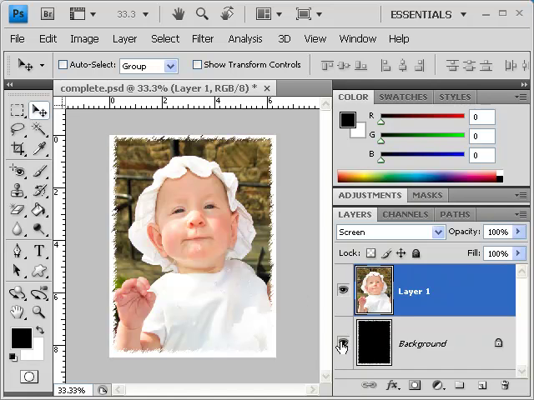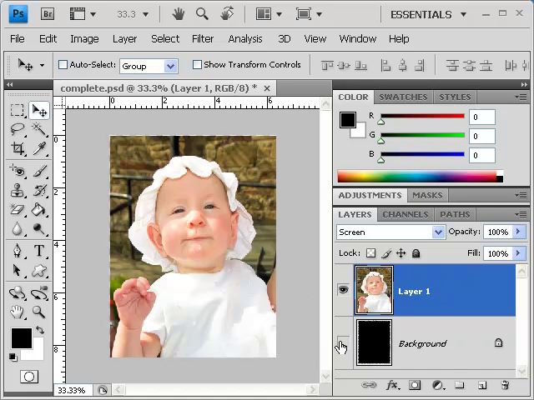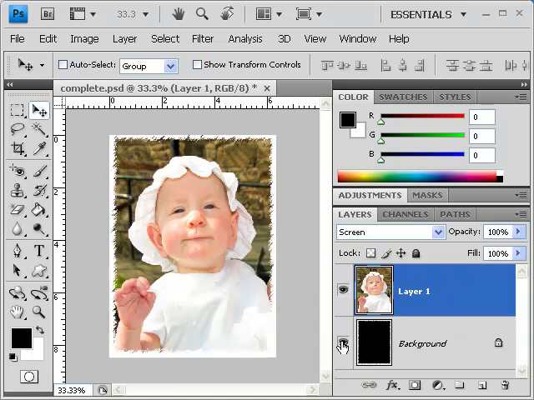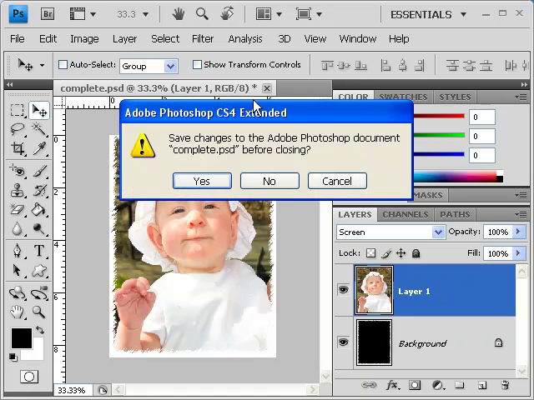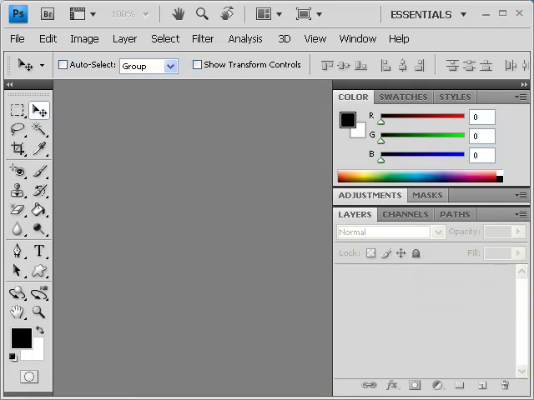So if you'd like to see your images looking this way, then please follow along with the rest of this tutorial and I'll show you how it can be done. If you've missed my first tutorial, please go back and watch the first one before continuing with this tutorial, as you will need the arty border to continue. Okay, we'll just close down this example file and then we'll get started.